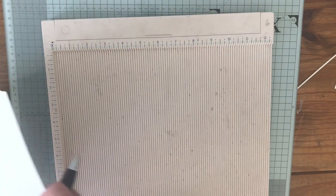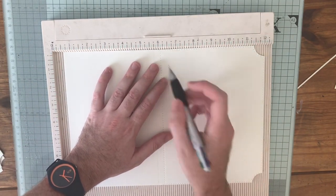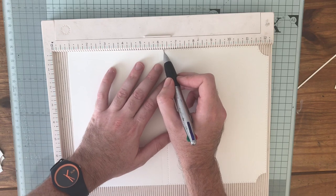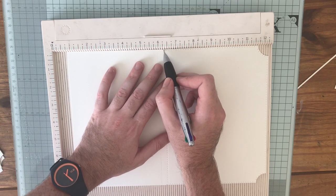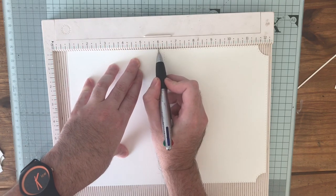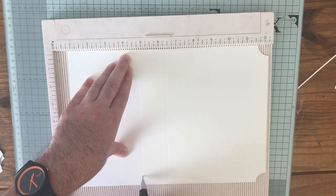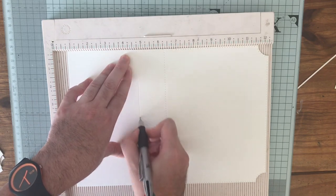So this is going to be my cover piece. I'm going to do exactly the same. I'm going to take it to 6 1/4 with that notch. And so 6 would be the start of my page. So I'm going to go back 5 lots of whatever space I want between my pages.